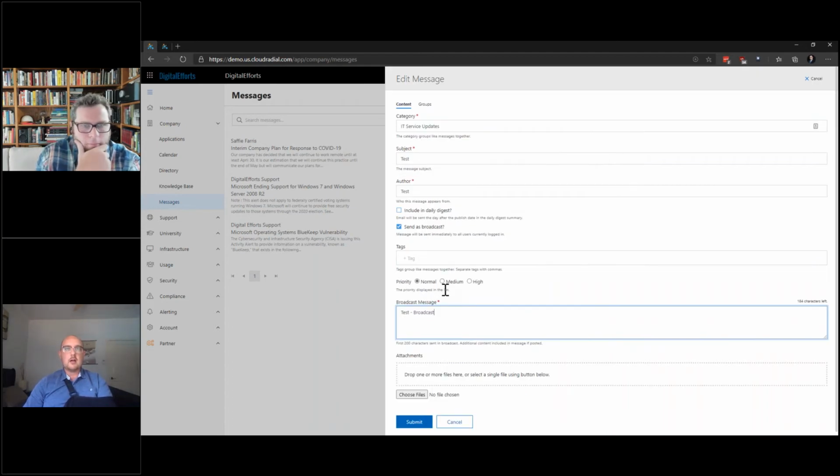These are just a little toggle right here. If you leave it on normal, it's going to do a white push notification, real simple. If you do medium or high, it'll basically turn it to yellow or red. So depending on the severity, you can color code it, make sure people really see it. So let's send that as a high priority one.